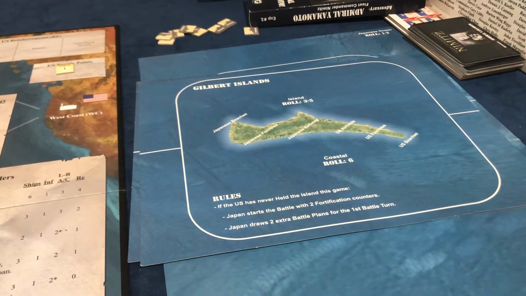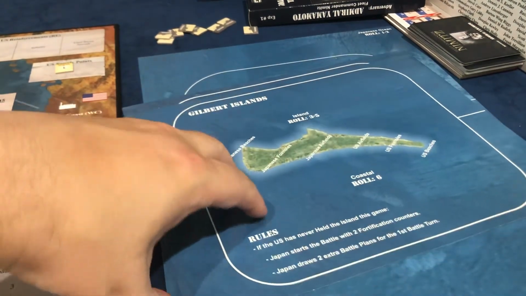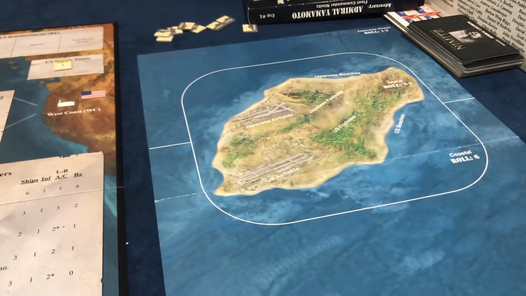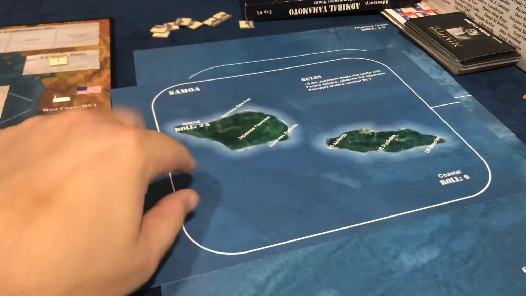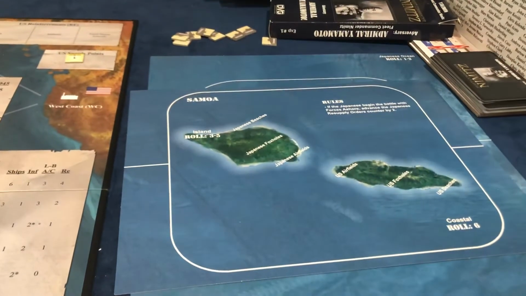So for example, let's do Samoa. And being able to take Wake Island, for example, was really nice. It was almost like a freebie to be able to sneak that one in. So for example, Samoa, the Japanese aren't beginning.